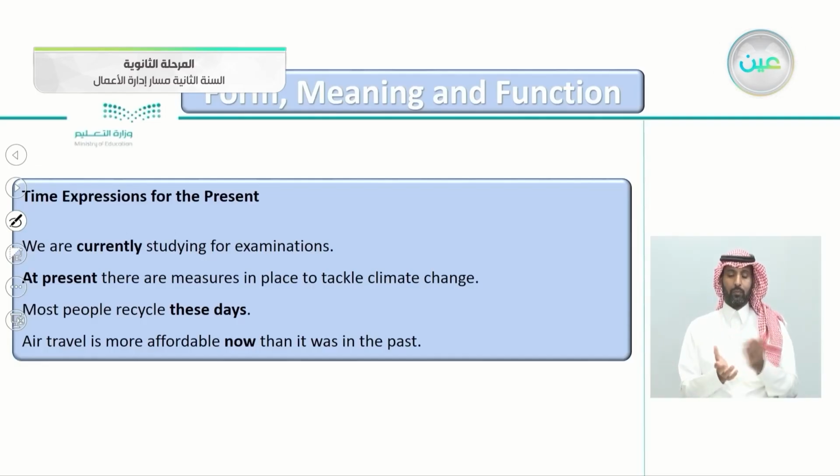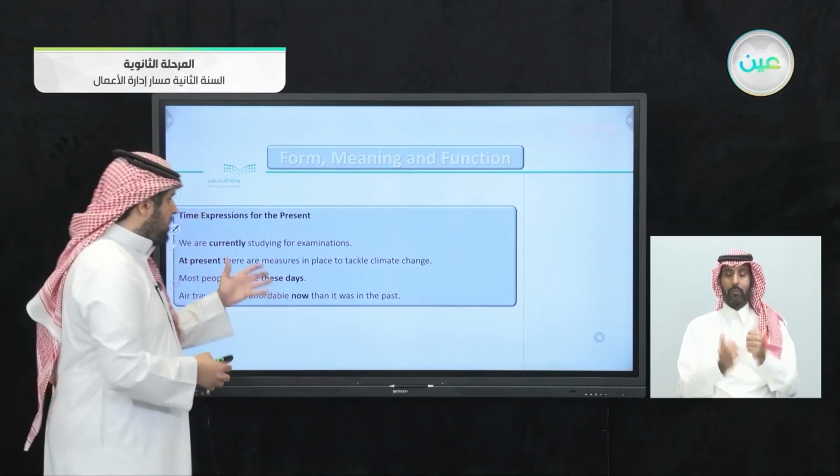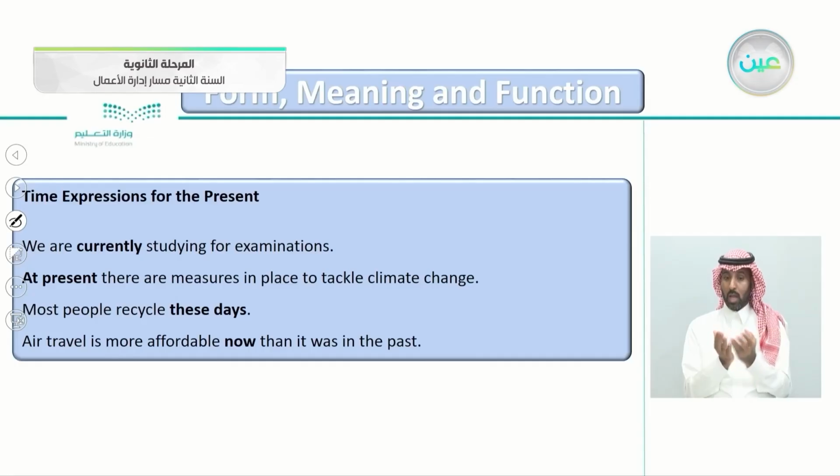So the word currently here is a time expression, means now. Currently means now. We are currently studying for examinations. At present, there are measures in place to tackle climate change. At present, maybe it means these days, nowadays. There are measures in place to tackle climate change. Most people recycle these days.